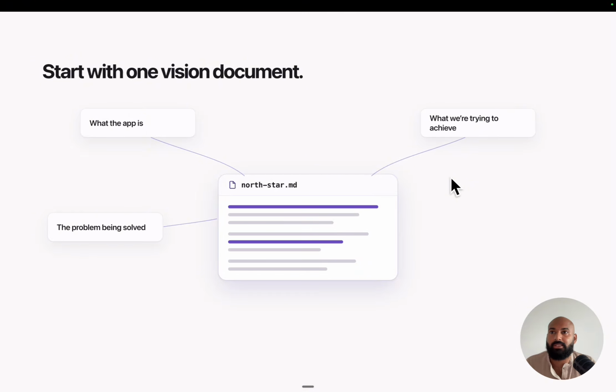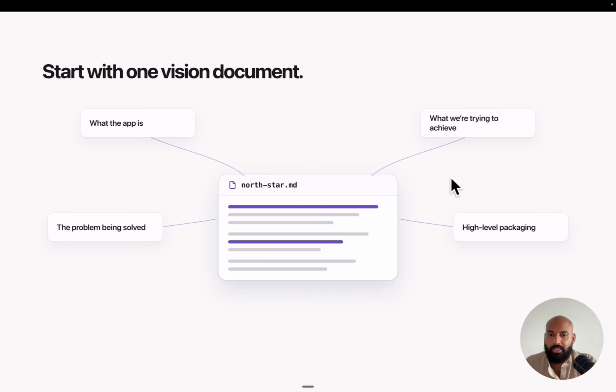A lot of us, especially in software engineering, are so good at one thing, like front end or back end, that we forget that there is a whole other world out there. We are so narrow-minded. So the best way to counter that is to come with a problem. What problem are you trying to solve? Explain that in the best way possible, and then let the AI brainstorm with you. Again, don't let it do the thinking for you, but brainstorm with it. And again, this is all still high level, but I want to emphasize that you need to spend at least an hour or two on this, because the clearer the plan is, the easier it is for you to go forward.